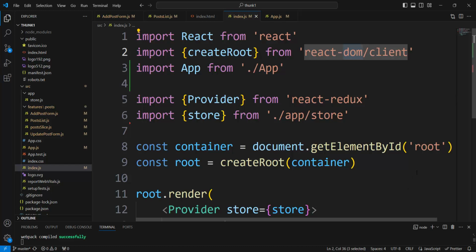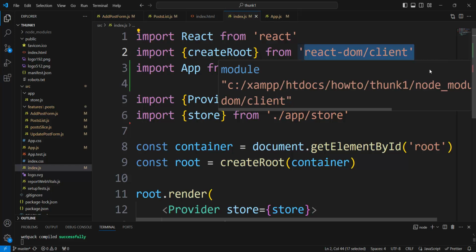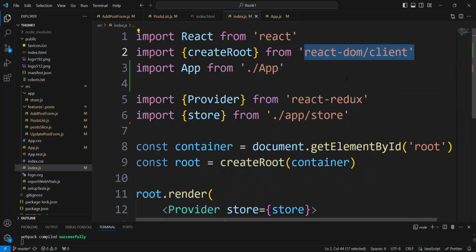Why is it a client? Because it is virtual. The real React document object model is real, in memory. It is in memory, real space and real data in real hierarchy trees in the memory of our computer. It is static, and it is the user interface on the screen. And React DOM client is an abstraction. We import the createRoot function from that package, and from that package we create a client for the React document object model of our React application.